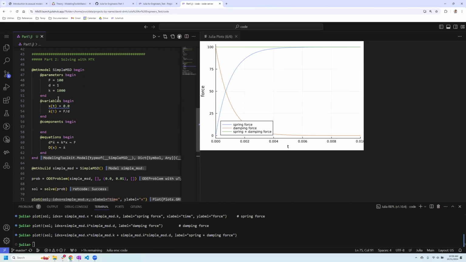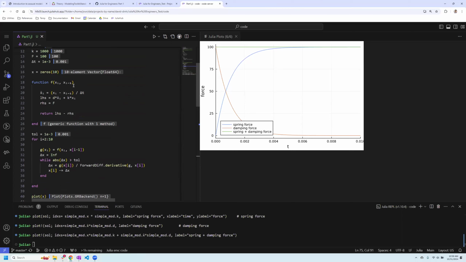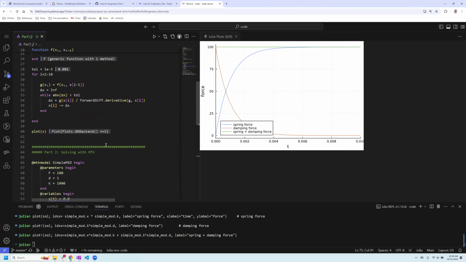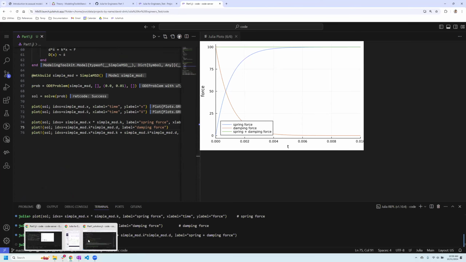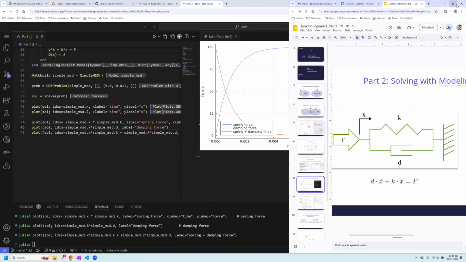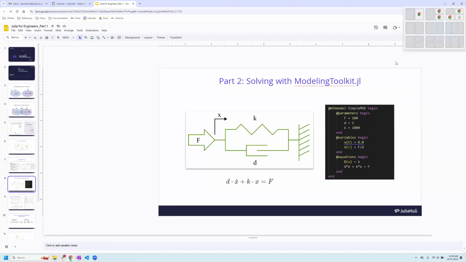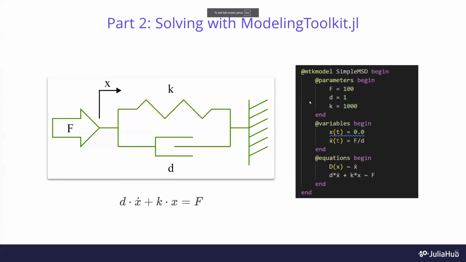This was a lot easier than trying to understand finite differentiating derivatives or Newton's method, right? Okay, so let's move on to the final part here. Where are my slides? All right. So there's a solution with MTK.